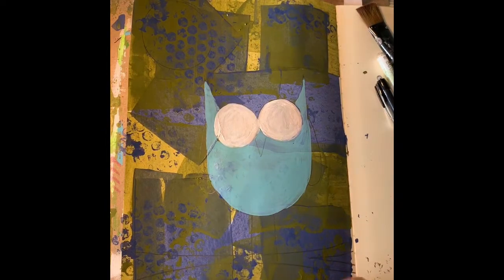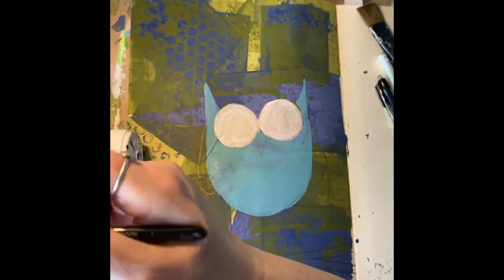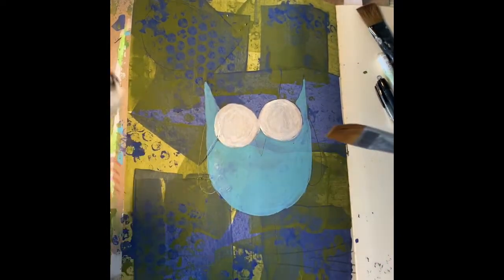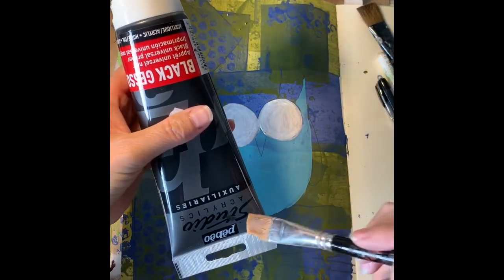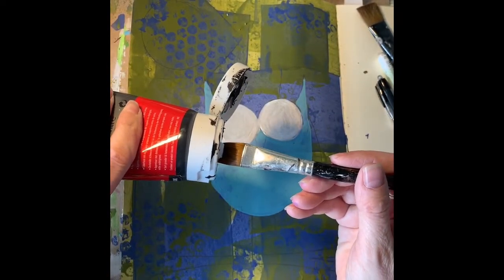To paint in the branch at the bottom, all I'm going to use is a little bit of black gesso, simply because I don't have any black acrylic paint with me at the moment. We are on lockdown, so I can't go up to the studio and pick it up. And this black gesso will do fine. I actually really like Pebeo's gessos in black and white, and I use them quite a lot in my art journaling.